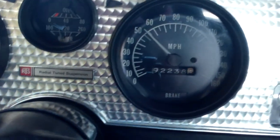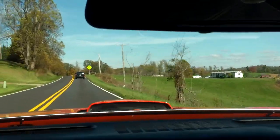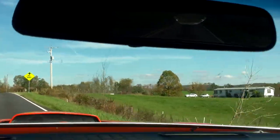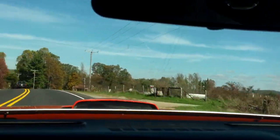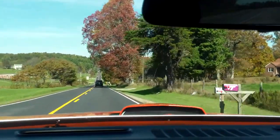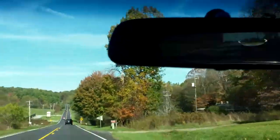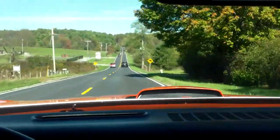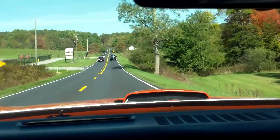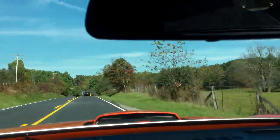You can see my speedometer indicates it's about 60 miles an hour, and my tach is only showing about 1500 RPMs. Now, that's nothing unusual for a modern car, but for a 70s era muscle car, particularly one that's got a 390 rear ring and pinion in the back, very aggressive ring and pinion, that's remarkable. This thing cruises like a modern car with the overdrive transmission, so it's a really effective mod that you can make that retains the character of the car, but also makes the car a whole lot more everyday drivable.